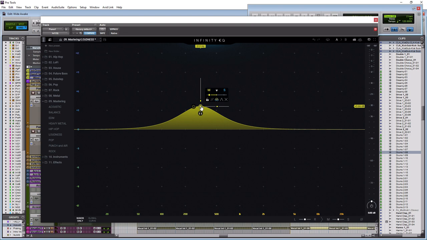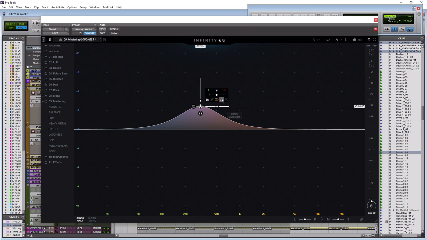So that means that any EQ that I'm doing now is only going to affect the frequencies within the center. And if I shift this over to side here, this is only going to affect the frequencies on the side. Now, which I think is kind of interesting, is that you can actually go kind of percentages here. I don't know if I'd ever use that, but it's kind of unique. I prefer to just EQ either mid or side separately. So let's just put this back in stereo mode.